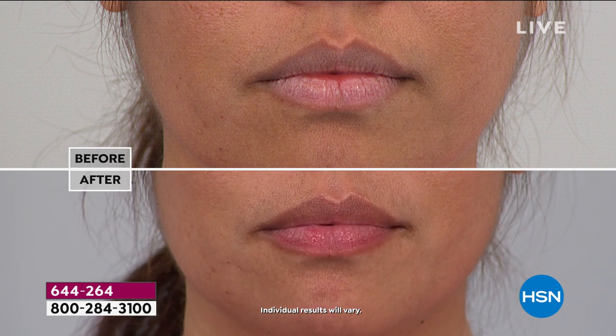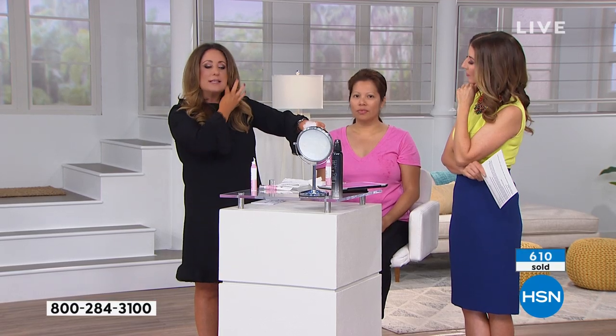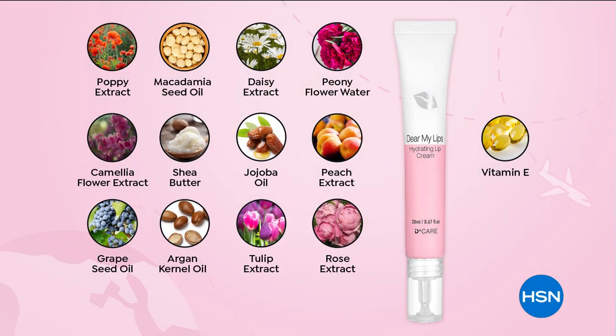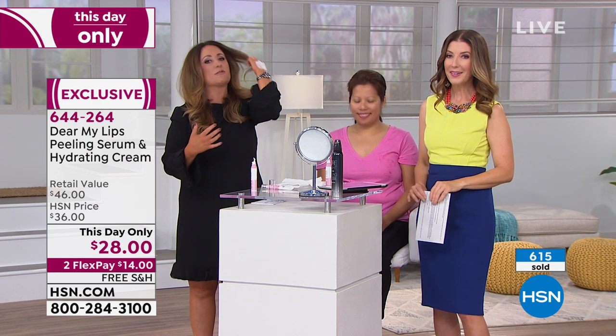It's all about those incredible ingredients like China berry and cherry blossom. I've been using it for a while, and this lasts for months and months and months. Here are some of those ingredients, which you will not find in another product. That's what makes K-Beauty so spectacular. Absolutely, K-Beauty looks to the future and the past, the past utilizing these incredible ingredients that are passed down for generations.